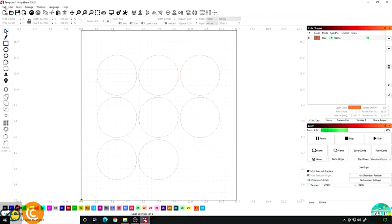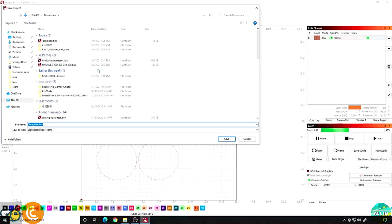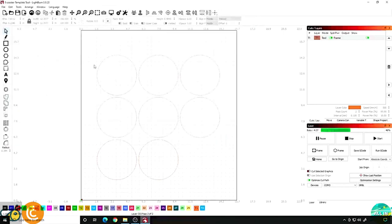Now what I like to do from here is go to File > Save As and save it as something like 'eight coaster template tool' — or whatever you want to call it. I do 'tool' just so I know it's the tool path version, so I have two versions: one that's going to burn it if I ever want to burn it again, and one that's just going to be the tool path. Then what do you do now? I'd go up here to the little import button, click it, and it will take me to where I have all of my stuff — this is what I'm going to burn on my coasters.